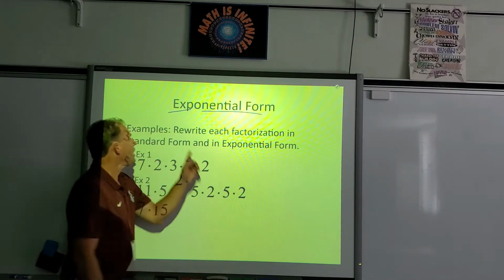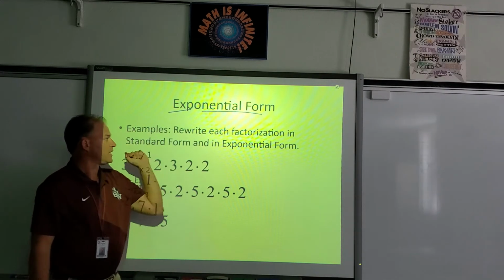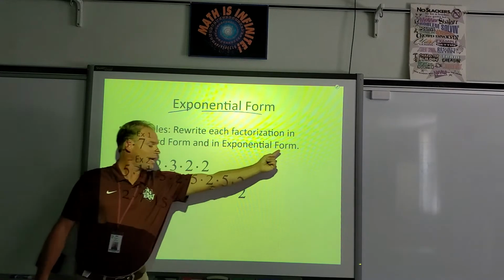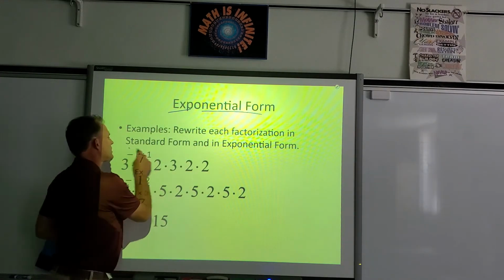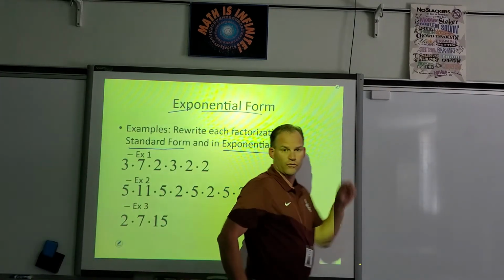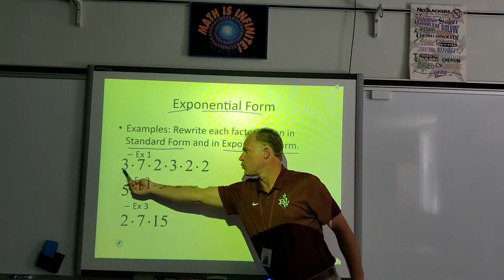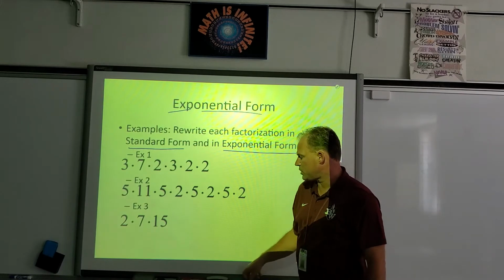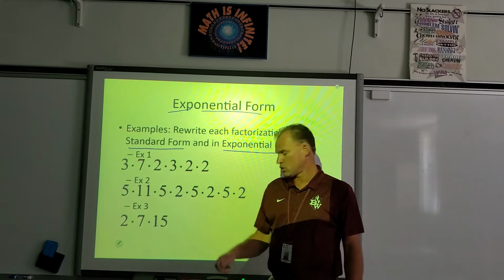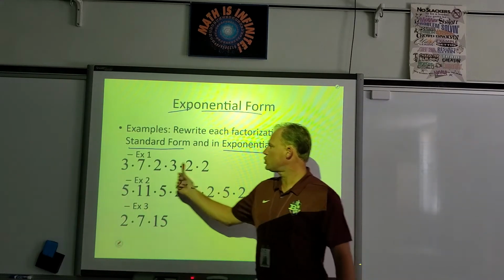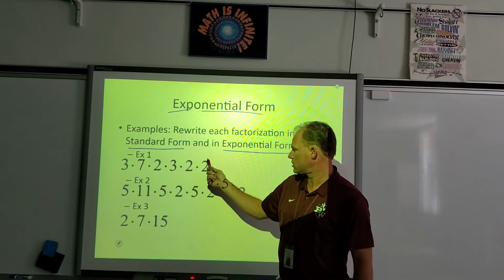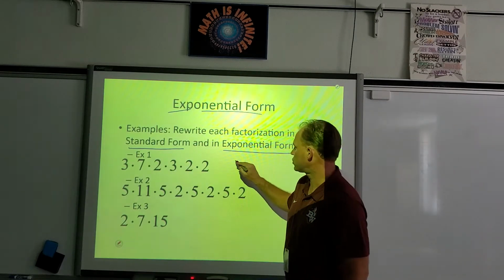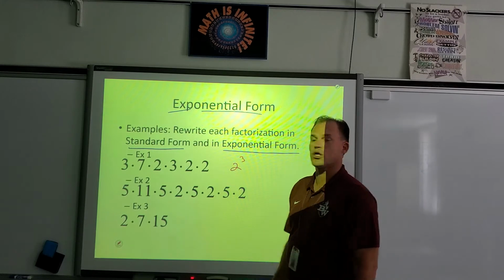So, you can write prime factorization in standard form and exponential form. Standard form means you write them all out like this. Exponential form means you write them with exponents. So, how many 2's are there in this list? 1, 2, 3. So we would write 2 to the third power.